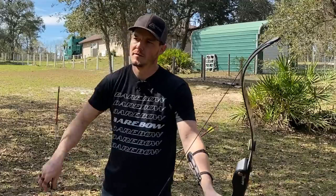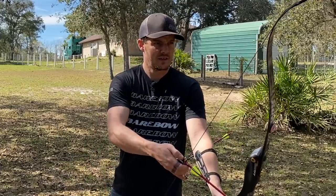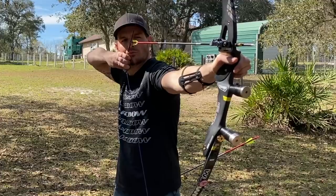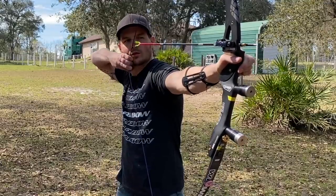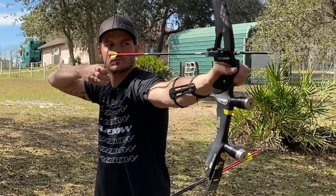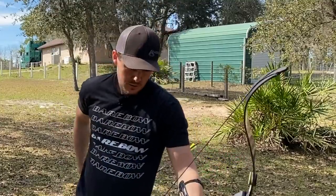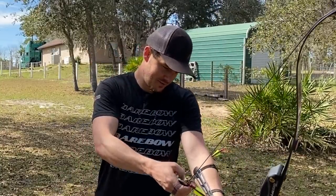That anchor feels a little better. The alignment's not as good, but I definitely think my crawl's a little better. It's still a lot. Need a new O-ring on this one, and the plunger keeps vibrating loose because it's so dry rotted and old.